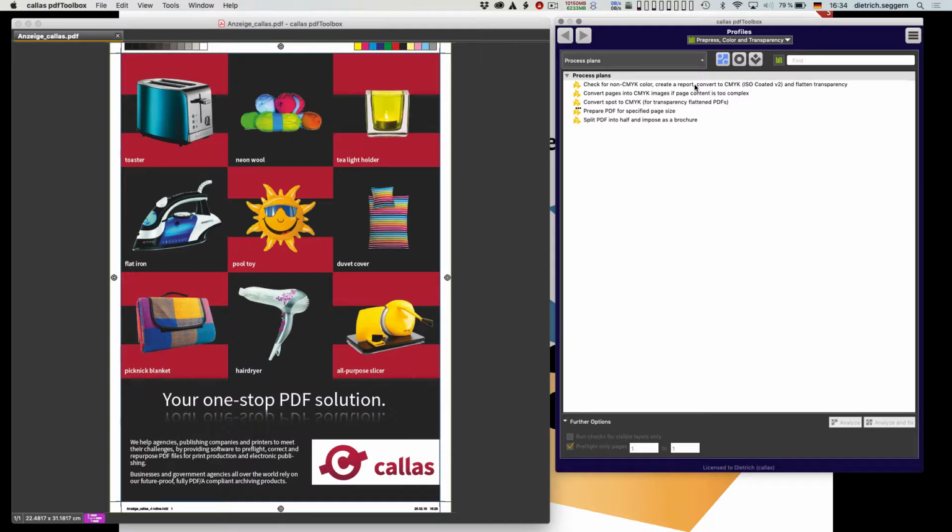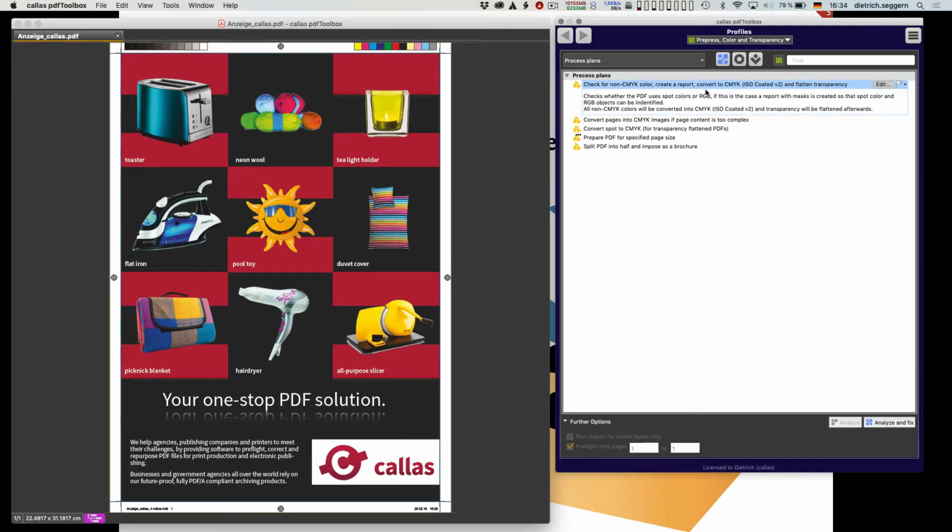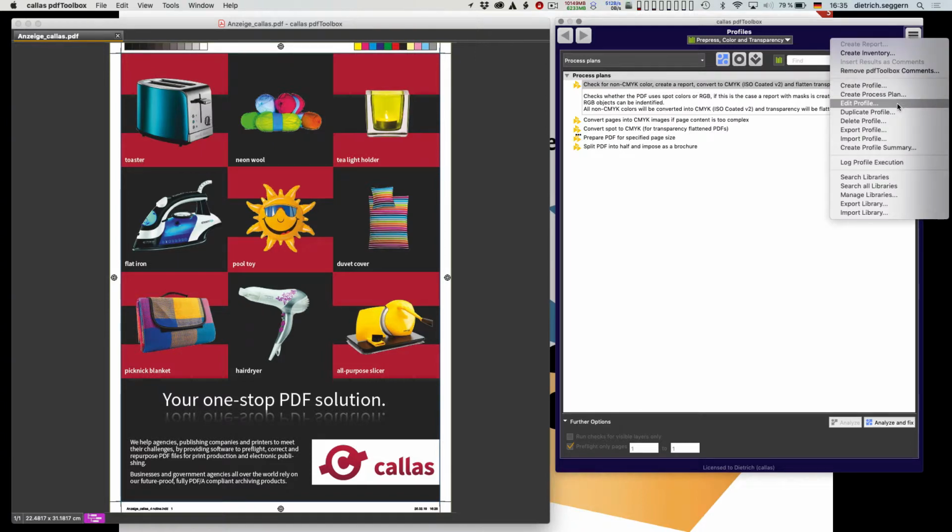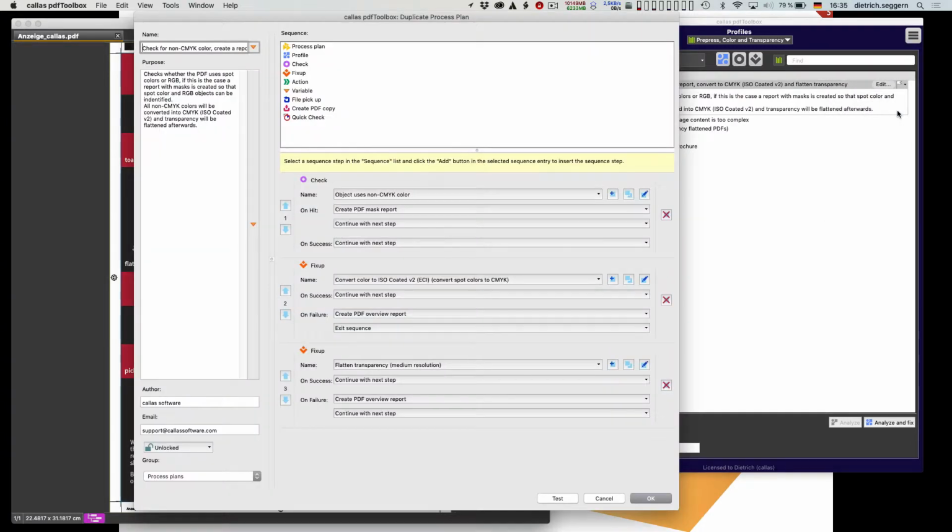And then we see that there already is a process plan that checks for non-CMYK color, creates a report, and then converts everything to CMYK, which sounds as if it would do just what we wanted to do. And now click on edit here, and again we shouldn't do that. We should create a duplicate so that we see better.